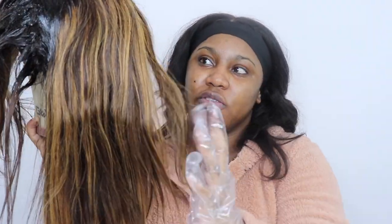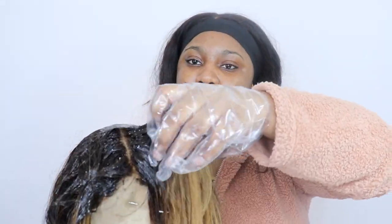When I bleached it, the brown wasn't lifting well — it's just not it at all. I went through all the rows around the back and did both sides of the lace. You can see between the parts and on both sides where I bleached, but the result still isn't great.